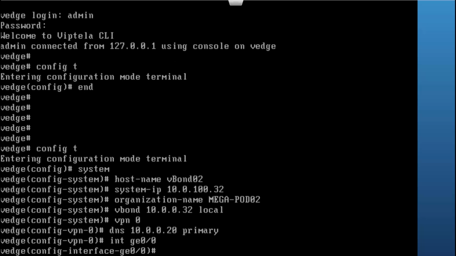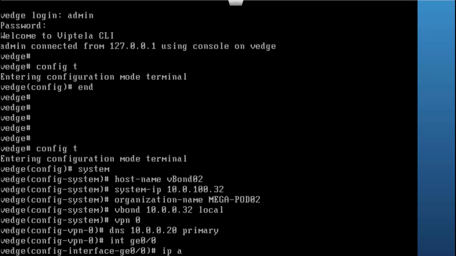Next, I'm going to create my interface and my IP address for that interface. So I'm going to type interface, or INT for short, and then GE0/0. Now, I can't type G0/0 like we do with iOS. It has to be GE, and it has to be lowercase. So you have to type it just like that, or it won't accept it. When you press enter, it'll accept it and let you keep on going, but when you commit the config, it will error out because you put a G or something different than GE lowercase.